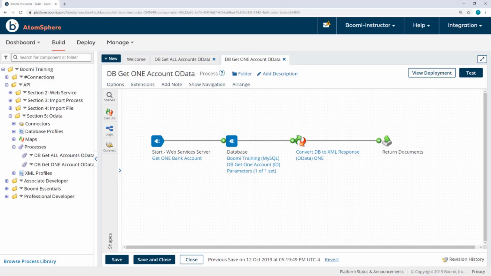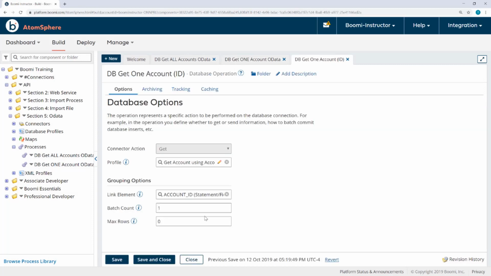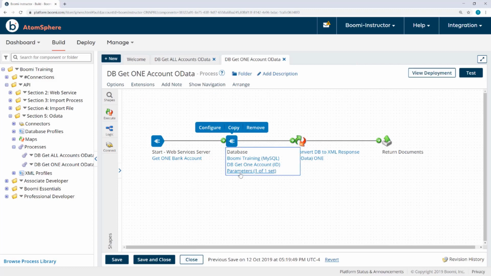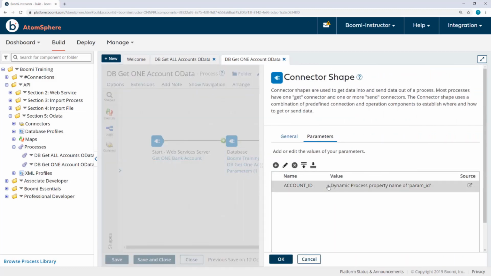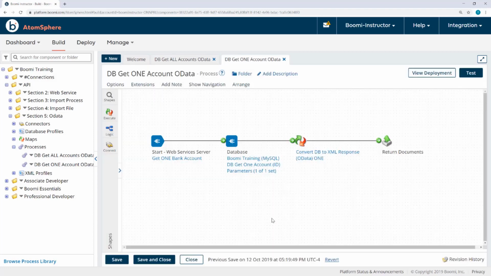So the implementation processes are pretty simple. The start shape will get that request. The database, we're doing here a get, and dynamic process property, the property name of param_id. Then the response will be mapped to XML.